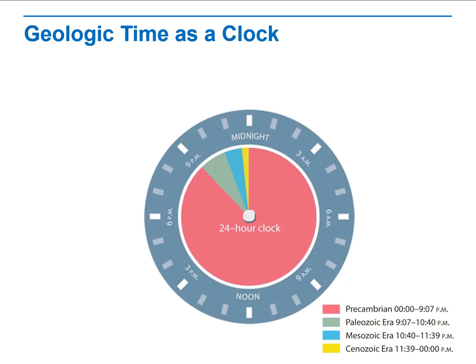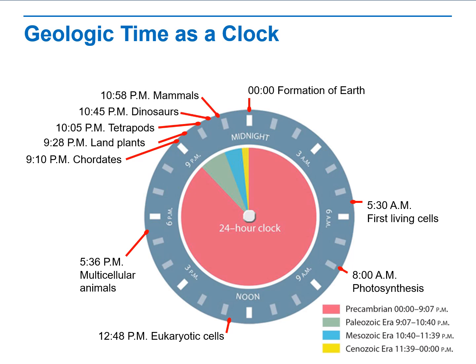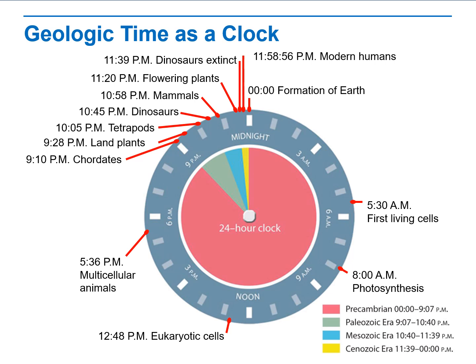Our lives are so short compared to the life of the Earth that it can be hard to think in terms of billions or even millions of years. To help visualize the enormous span of time since Earth formed, think about the history of Earth in a 24-hour period. Here are some landmark events in Earth's history, beginning with the formation of Earth and ending with modern humans. This animation plays at 1 event per second.